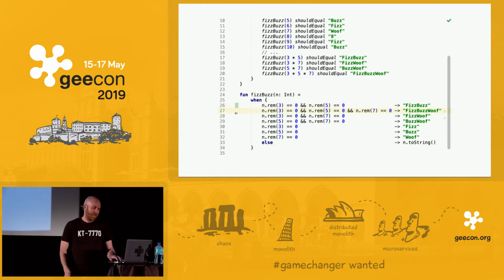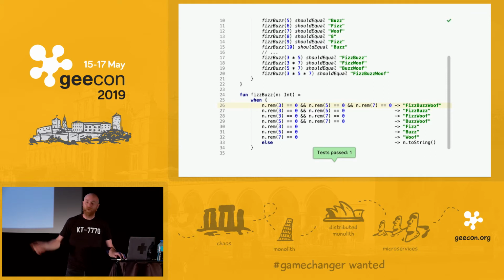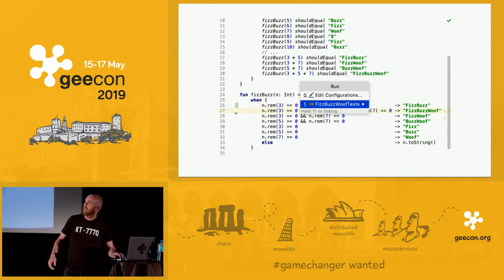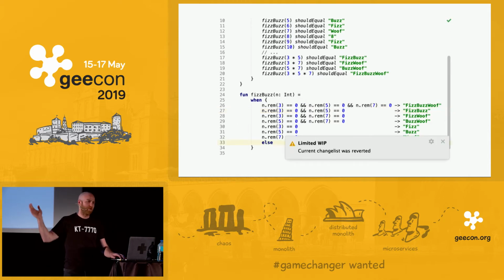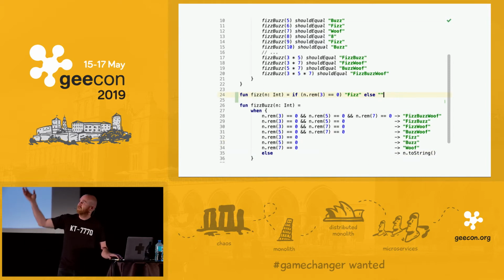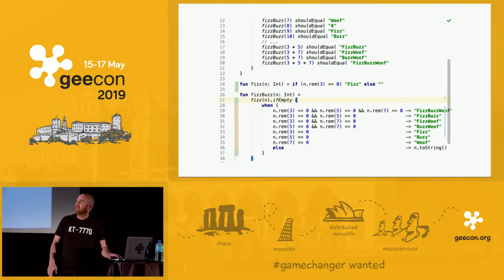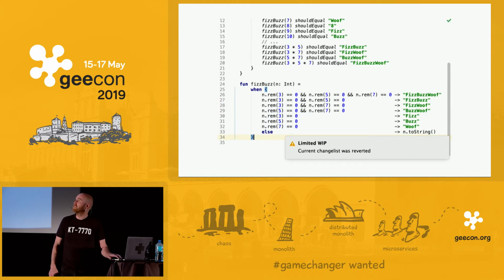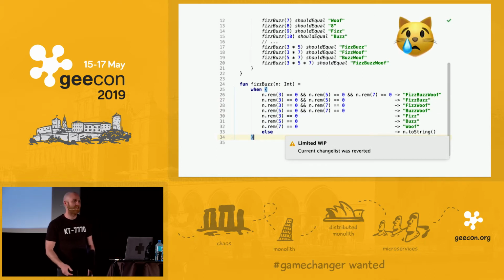Also, the thing I forgot to mention is that the order of these conditions is important. So if we swap lines 26 and 27 and run the test, we're taken back to the previous state. So again, TCR, like in a computer game, keeps us from failing. To make this better, let's try some refactoring. Let's write a fizz function over there, and then use fizz inside Fizzbuzz. And if the result is empty, we'll run the old code, right? And if we run this, it just fails. And it's really sad, because again, we're in a situation where we cannot debug what we just had.